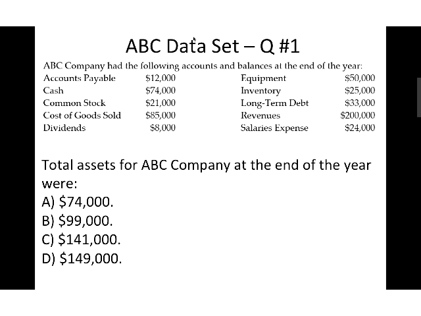So the total assets for the company at the end of the year. What we're trying to do here is go through the list of accounts, and we have to pick out anything that's an asset. So I'm going to go through the list and just identify my accounts. Accounts payable, that represents monies I owe others.